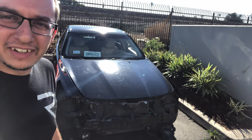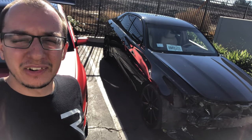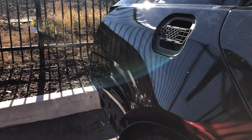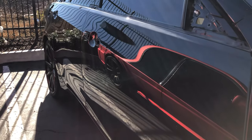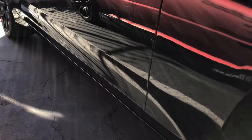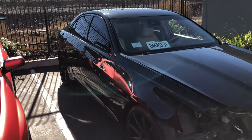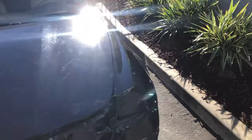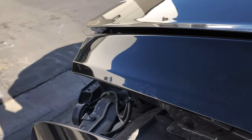Started this video yesterday on this car. Today we got it all disassembled, ready to go, almost ready for wrap. We got the dents removed and everything too. I'm gonna turn this around so I can show you guys. So I had them remove the dents from that quarter panel back there. That gnarly one that was on the body line of this door, it almost looks like it wasn't even there anymore. There's one down here on the bottom of the door that was really bad. That one we had to just make better because it was bad enough to where it wasn't going to be perfect. Then along this side, on the top of the door, there were like three dents that we had fixed.